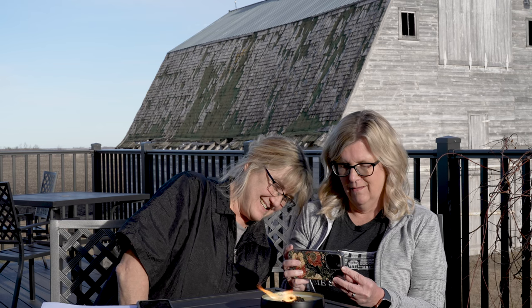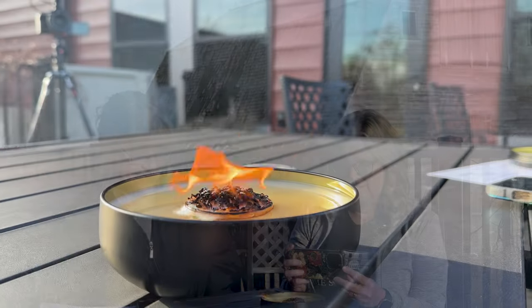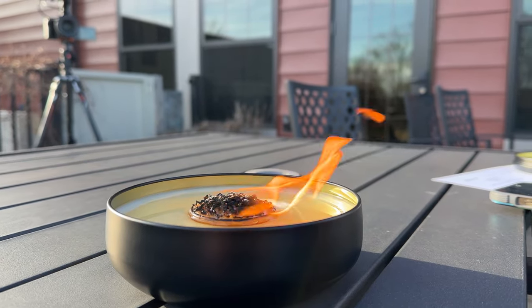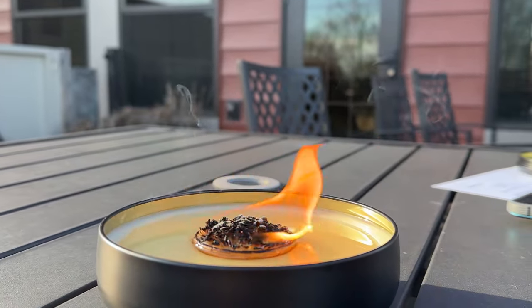Yep. Look at it. I want to video it. Can you move this paper? I'm selling it on the deck of the gnome school. Oh, look at that. Isn't that beautiful? It's really cool. I've never seen anything like that. Oh, it's so cool. And I hope you can hear this.